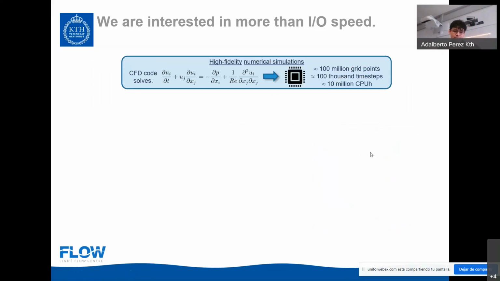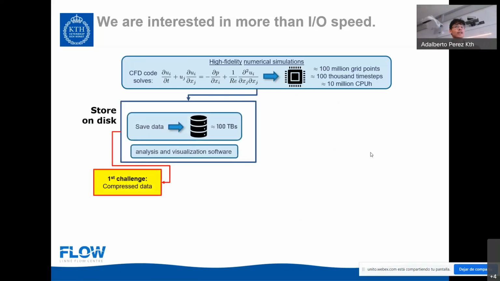I would say that's most of the things I wanted to show, but just to conclude, or at least to say something regarding our other problem: we don't care only about I/O speed, but we care also about storage. As I said, we have a lot of time steps that we need to run, and each time step generates a lot of data. So at the moment, we are not able to store everything, not only because of performance, but because of storage capacity.